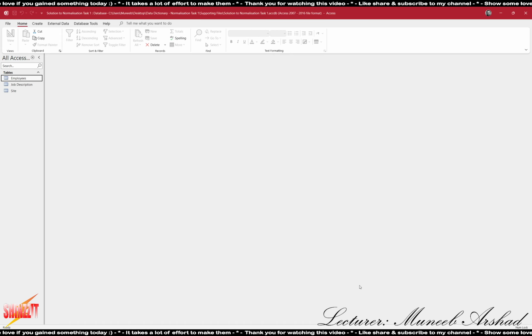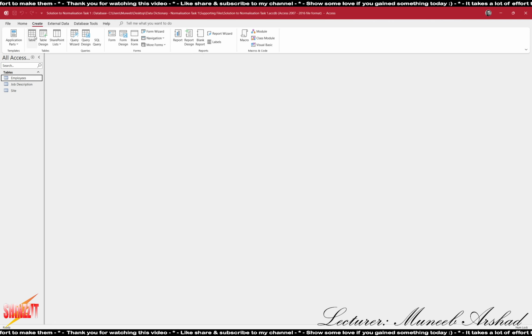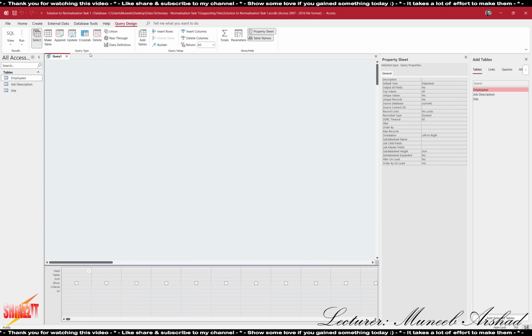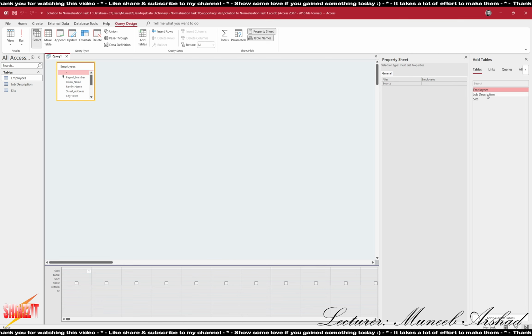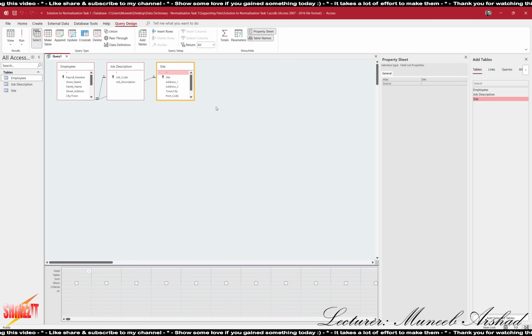So what type of report is this? It's a cross-tab report. One way to do this is you go to create, you click on query design. Although there are no criteria to be applied, so you can straight away go to the cross-tab wizard to make this. However, I recommend that it is always better to make a query first, include only the fields that you require, and then create the report or let's say the cross-tab through the wizard.